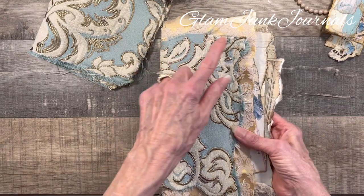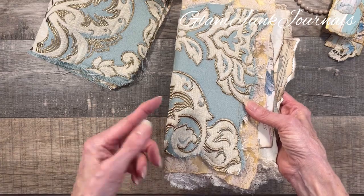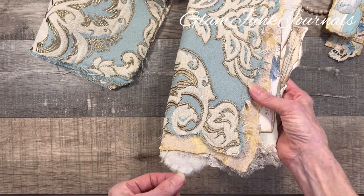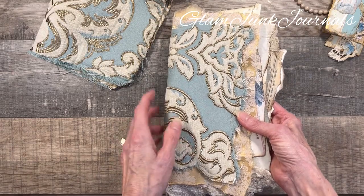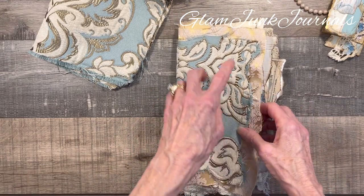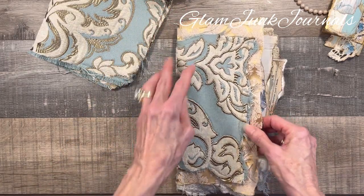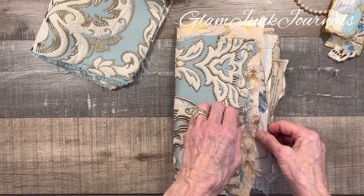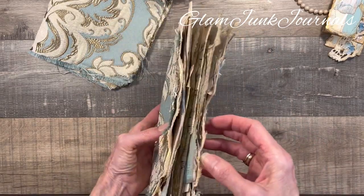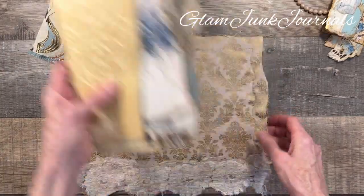And I wanted some of the gold fabric showing underneath this particular pattern, and then I wanted some lace at the bottom. So that was my thoughts for creating this. So it is going to be a little bit shorter than the length of my pages, but not much. But you can still see all of the gorgeous papers showing through. So that was my plan.